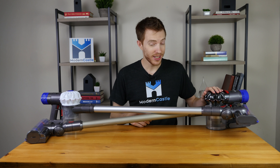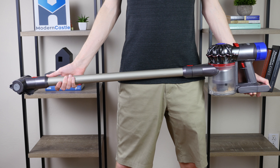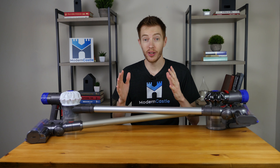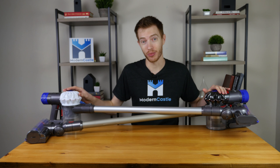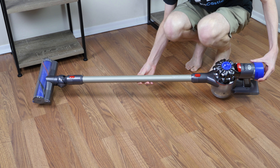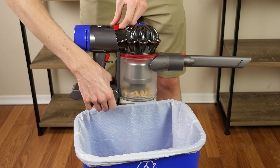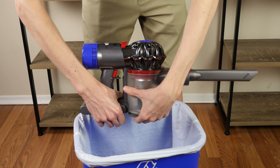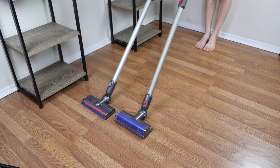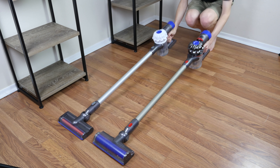One of the biggest pros with both the V8 and the V6 is simply how versatile they are. Both vacuums can be configured as a stick vacuum or handheld. A variety of attachments can be used directly on the handheld or on the end of the extension wand for extra reach. Overall usability is excellent and virtually the same on both vacuums — to set up, you just snap the pieces together. The V6 uses Dyson's older style dustbin release, which can leave some debris trapped within. The V8 uses a newer dustbin release system, which is designed to force more dust and dirt out. Both vacuums are effectively the same when it comes to maneuverability — both are lightweight, both can turn at 90 degrees, both can lay nearly flat, and both include a variety of accessories and attachments that allow additional reach and maneuverability where you need it.